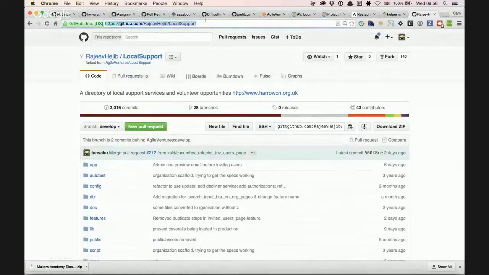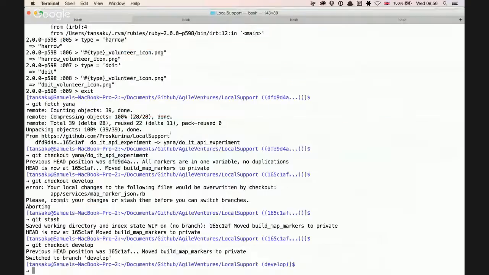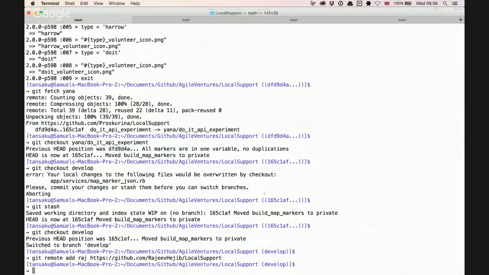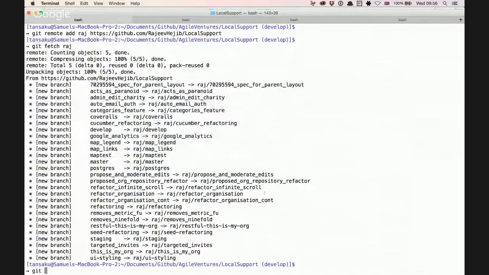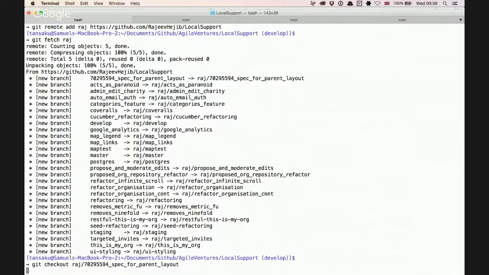Okay. So I can then add you, git remote add Raji. I'll just put Raj if that's all right. Do people call you Raj sometimes? Yeah, mostly. Okay, there we go. Cool, saving some typing, and so then I can do git checkout Raj 7, and I'll have that.